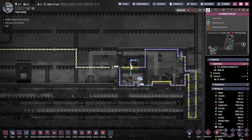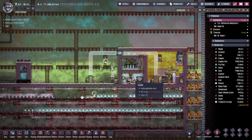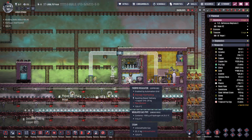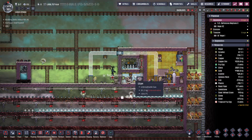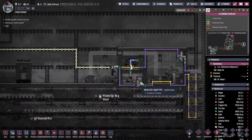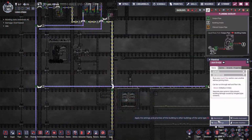So we have this thermal actuator now running. But yeah, this is now getting hotter, and a copper thermal regulator cannot handle this heat, so we have to get in here. We have to be rather quick because this is 125. We can wait a bit until this is cooled down slightly. Let's see, how can we do this?